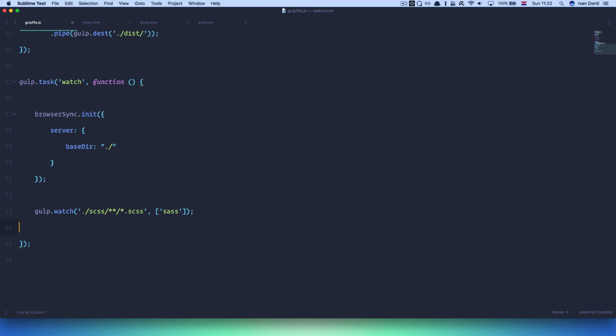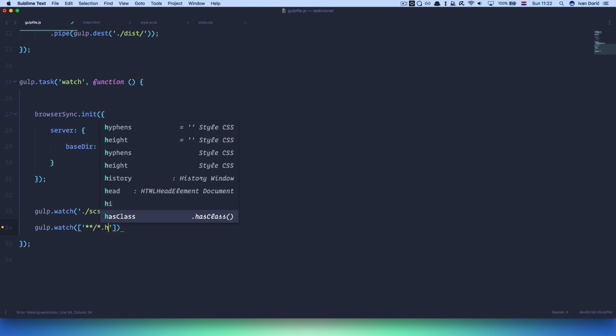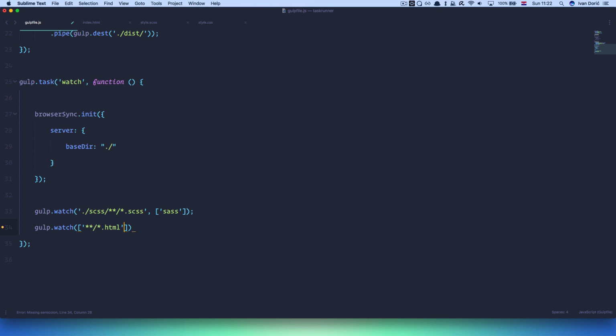So to do that, you would create another watch task, and you would define the files that you want BrowserSync to watch for. So one of those files is going to be, in any subdirectory that we have right here, any file that ends with HTML. So when we change HTML, we want to reload our browser, and that's it.